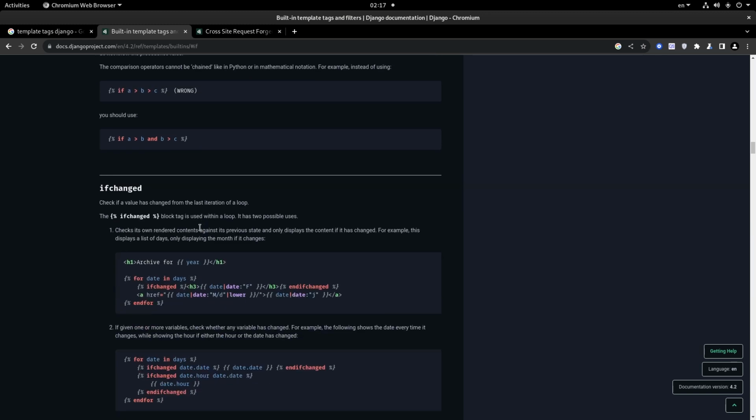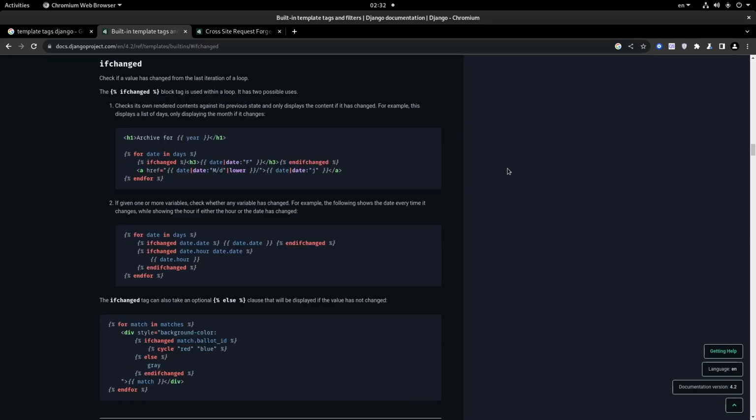You are familiar with most of them in Python, but I need to mention this because somehow the template tags are a bit different. We're going to get familiar with these template tags as quickly as we can, and you're going to become familiar with most of this inside of the projects, and you have become familiar with it if you have watched our first Django tutorials. Anyway, next up we have ifchanged.